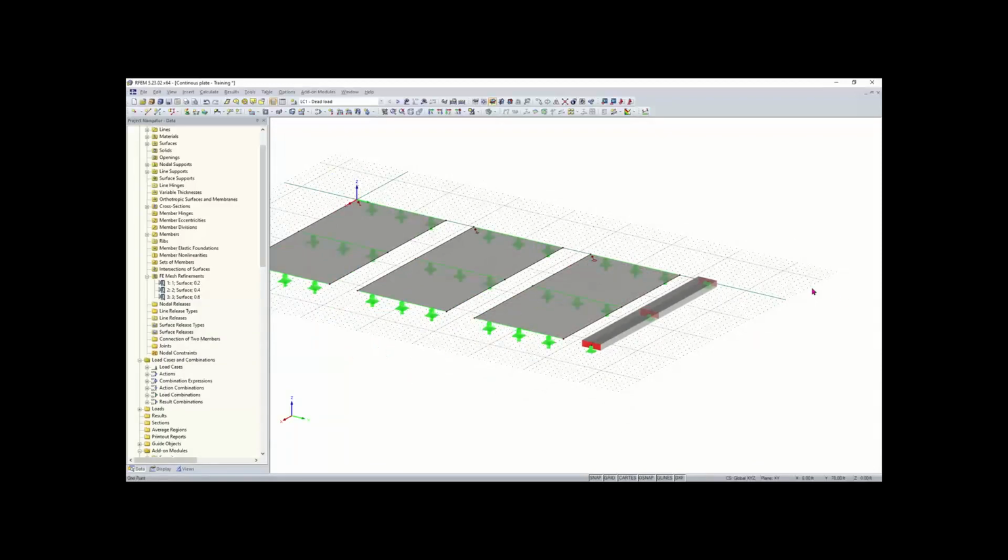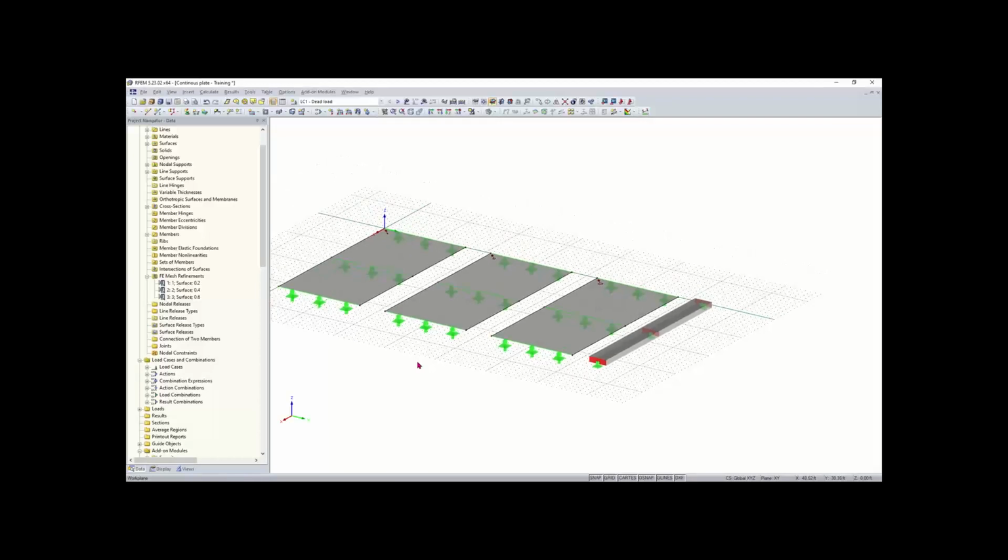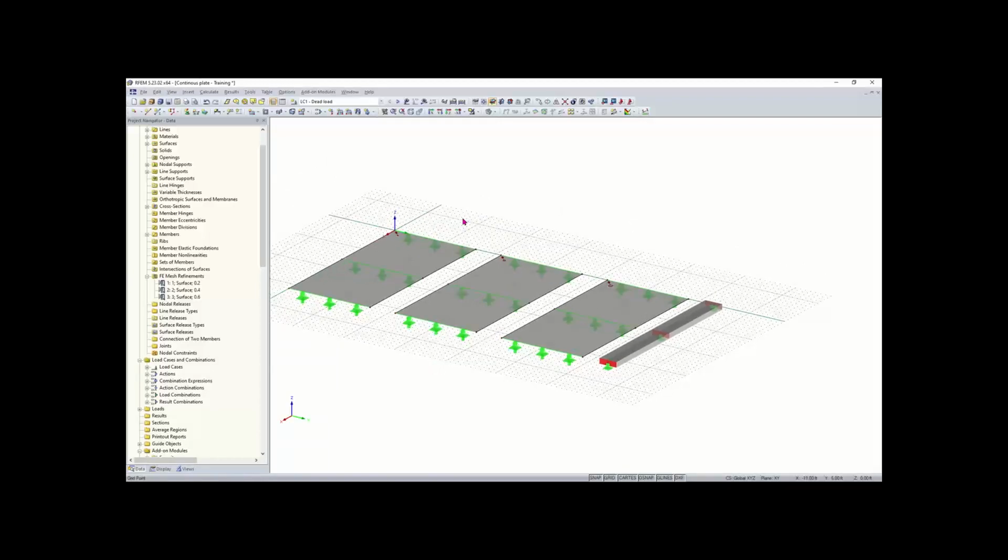We have another quick question unrelated to the FE mesh, which maybe you can address quickly. One of the attendees noticed that you selected concrete for one of the materials. They're wondering, what does the RF-CONCRETE add-on module do then? How is the add-on module different from RFEM, I suppose, is what you could quickly explain.